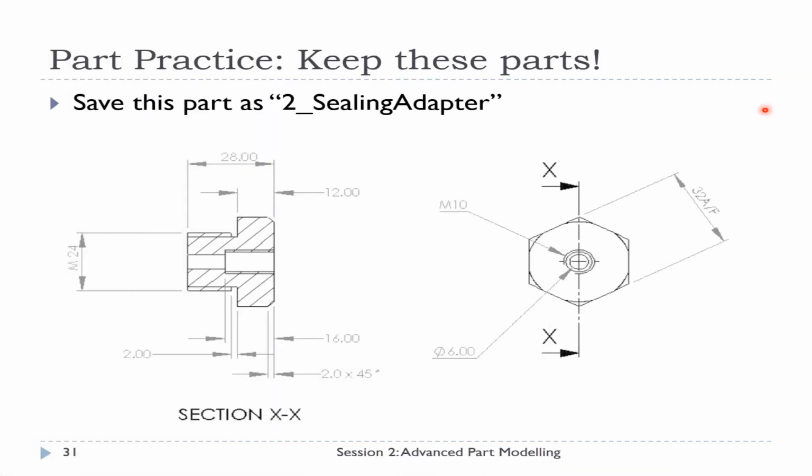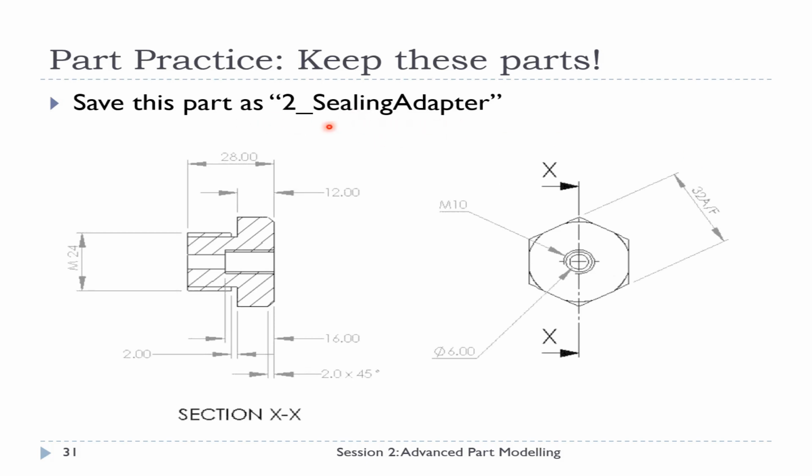And we have some more practice parts that you need to complete in your own time. These are all required, along with the parts we gave you in the first session and told you to save and bring to the third session for assembly practice. So here we have more parts to complete. Please save all these parts and bring them to the third session for assembly practice.